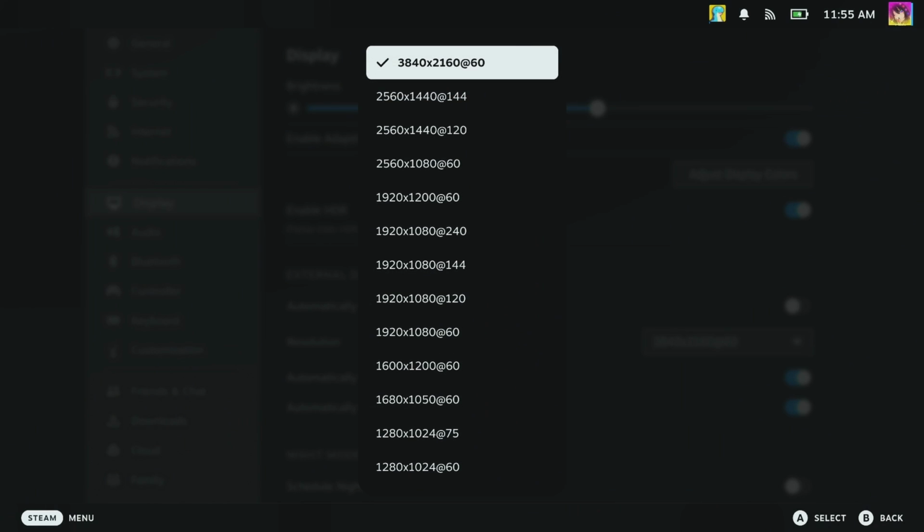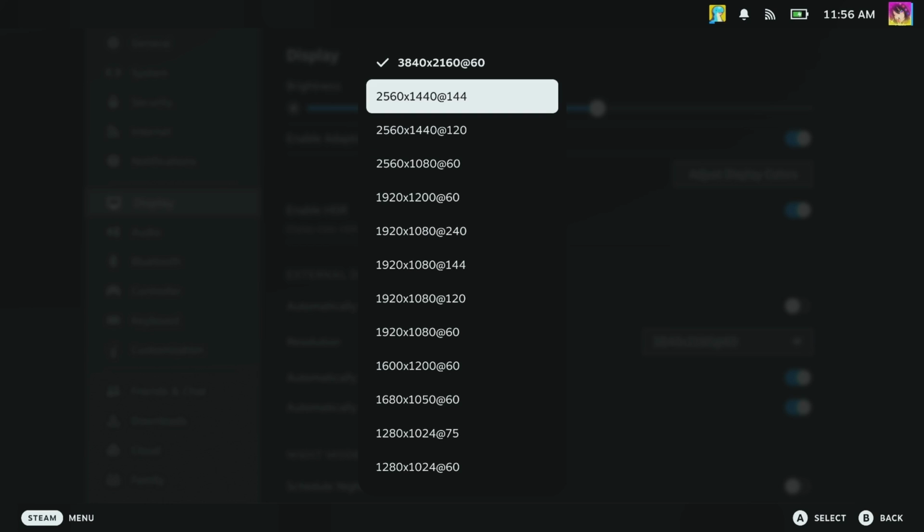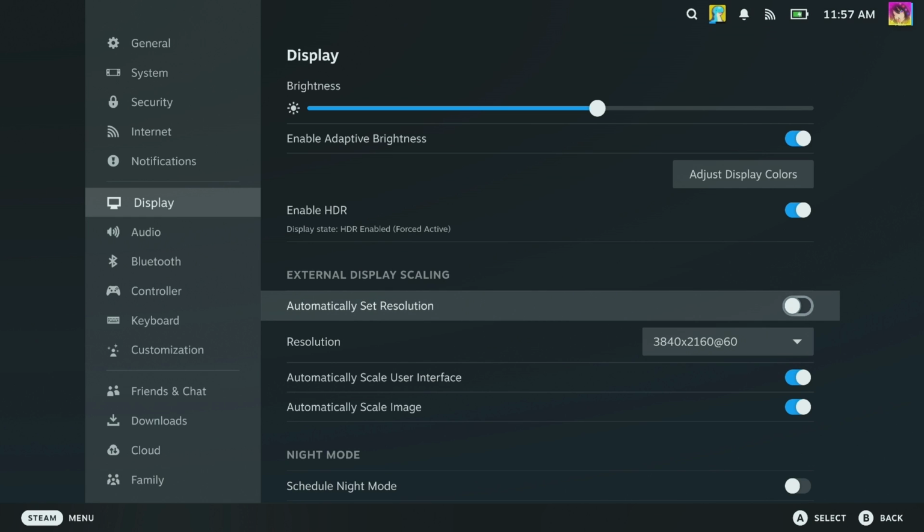So as you can see here, when plugged into my capture card, I have access to all of these resolutions and all of these refresh rates. By default, this capture card can only record up to 4K 60, but you have additional resolution options with higher refresh rates in case you have a high refresh rate monitor. Like for example here, I can lower it down to 1440p, and I can output up to 144Hz. Outside of those scenarios, it's a safe bet to automatically set resolution.